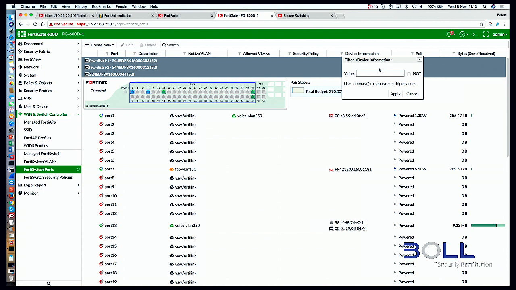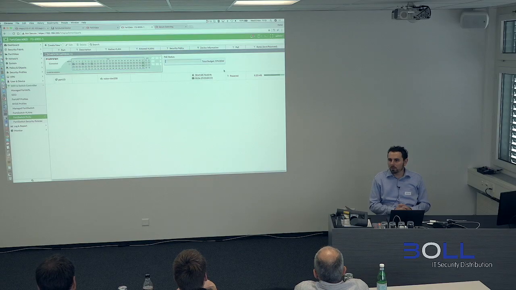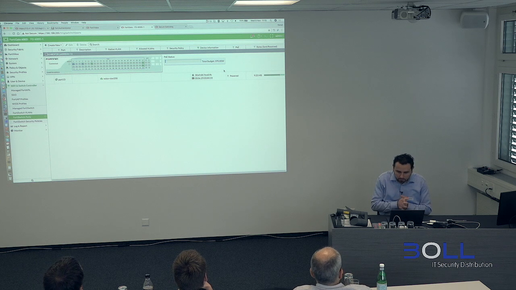So we can also filter by IP. We can go to the device info. So who has this IP address? This is a very common question in operations: oh, who's got this IP address? So you can search, and immediately it will show you where it is. Imagine you have 20 switches. Where is this IP? You just do one search and you find it, right? That's very powerful.